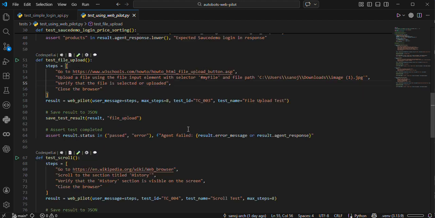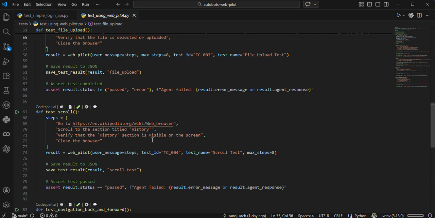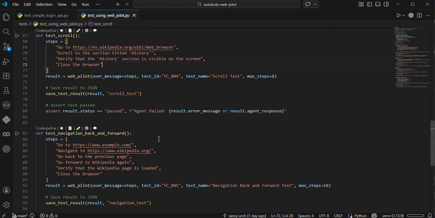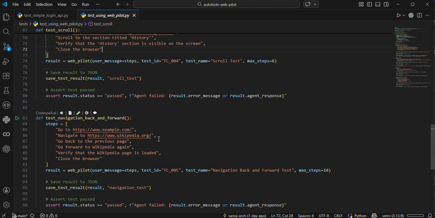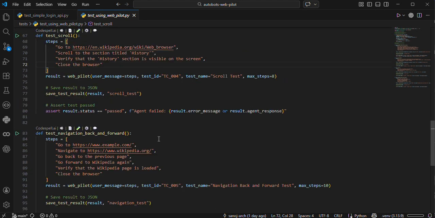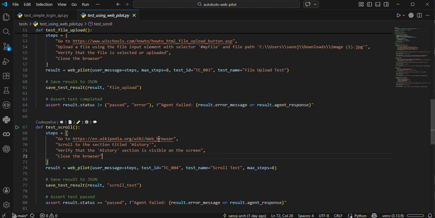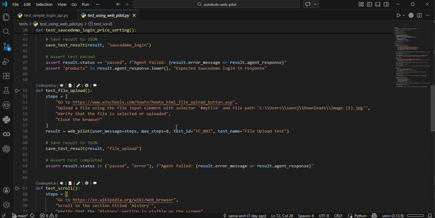Another is this scroll functionality we have. We can achieve scrolling activity, validate it, and we have forward and backward actions. So we have around 40 to 50 tools available, which is sufficient for your extensive automation using natural language.